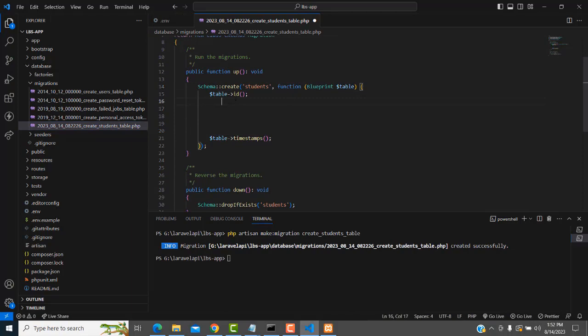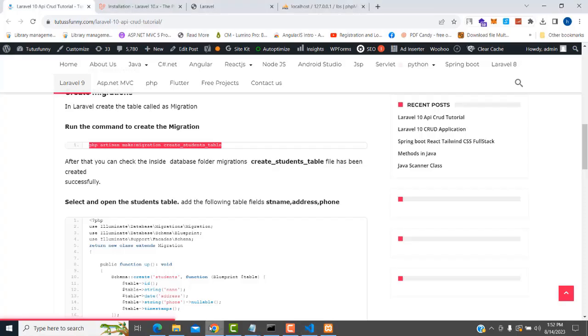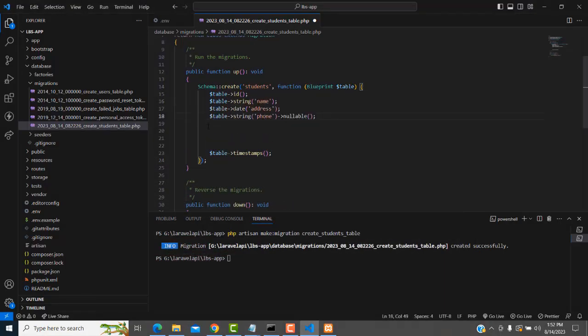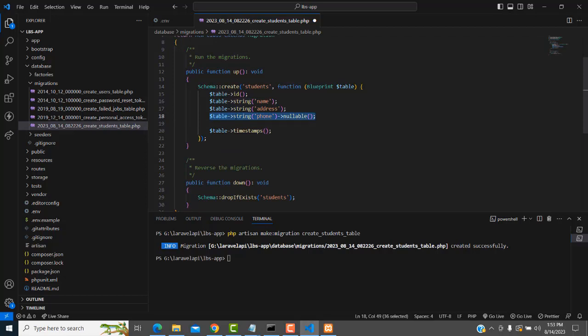So here, create table. What columns have you specified? These three columns I have to specify. Right, this table: string name. After that, this one should be a string. Second is a string. Third one is a string. Okay, string means we don't need to do any validation, so I keep the phone number as a string.